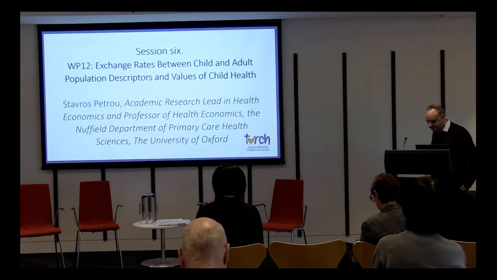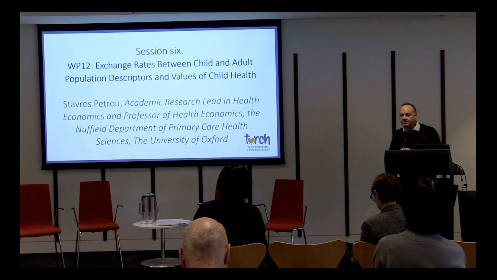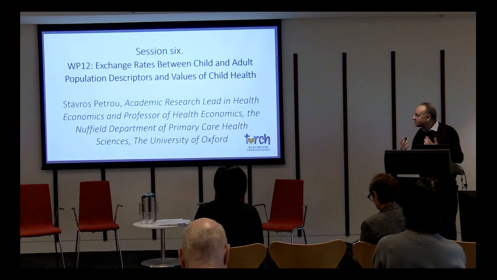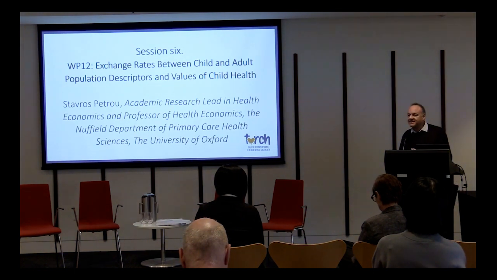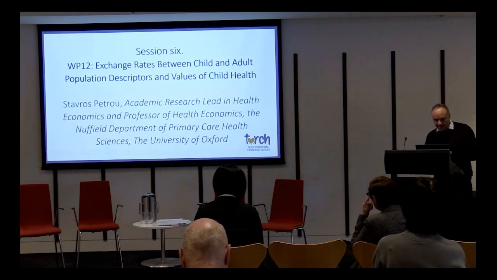If you have childhood descriptors of childhood health states, the algorithms would allow you to generate parent values for those health outcomes. And the idea is that if you have these different mapping algorithms or exchange rates, it will enhance the possibilities of generating utility values for different descriptors of childhood health states that might be available within clinical trials or observational research studies, cohort studies, and so on and so forth.